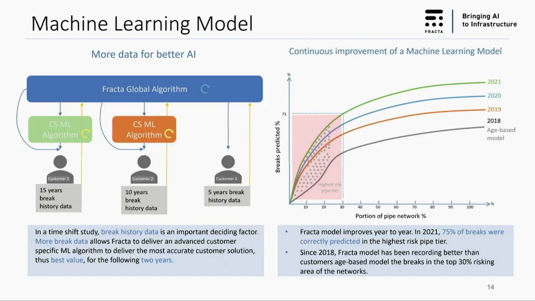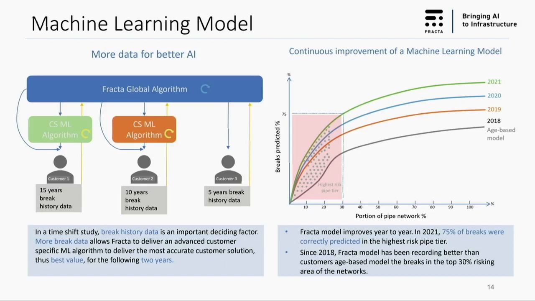So if you look at the top, just picture every pipe in the US, right? Pretending that we had every single client, would be in that global algorithm. When you want to come on board and run a machine learning model for your system, it's going to get personalized. It's not going to be a standard machine learning model, right? So you can kind of see how it's broken out into 3 different clients or customers. It's all dependent on break history and data. So you have someone with maybe 15 years of break history, someone with 10, someone with 5.